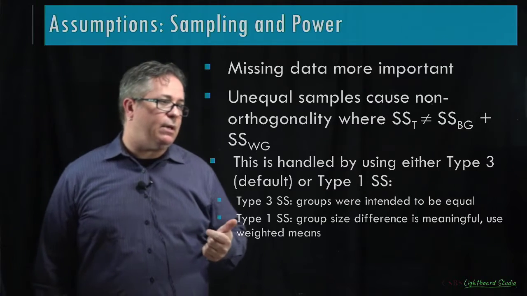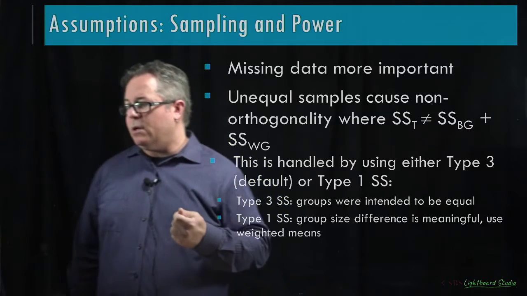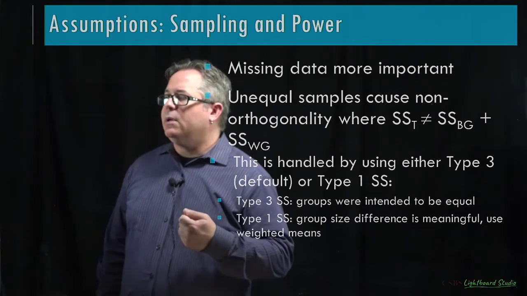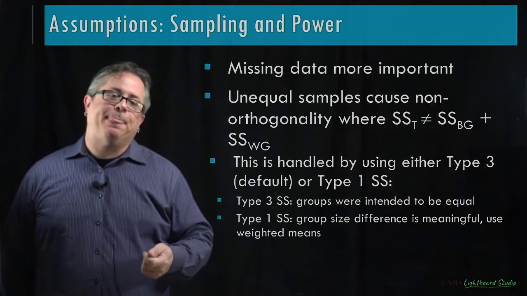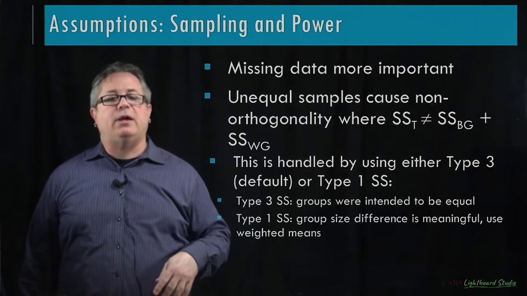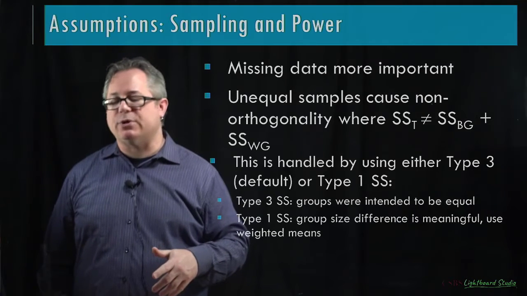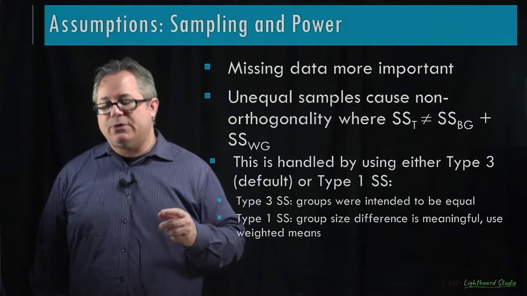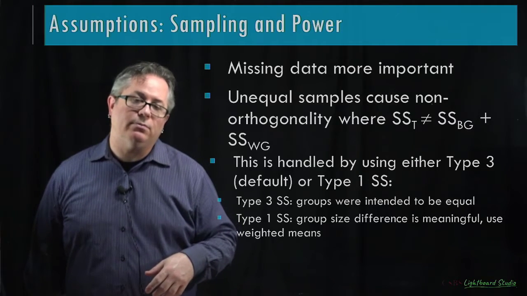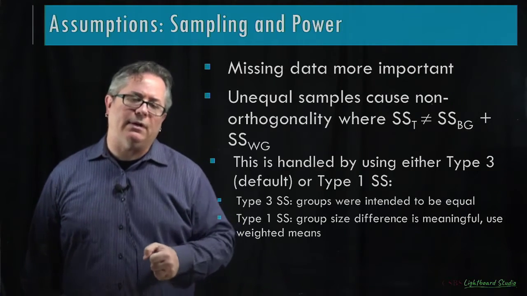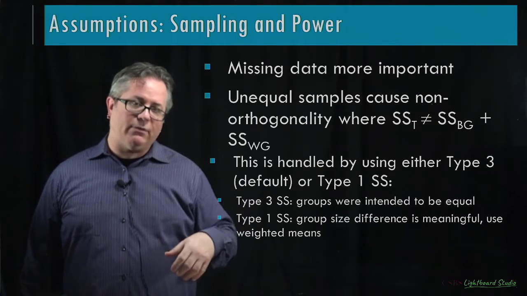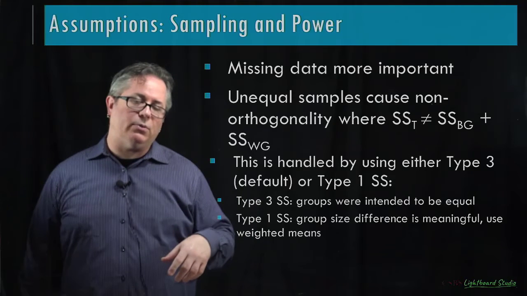When it comes to sampling and power, we're assuming no missing data. So when you have an ANOVA and you have groups and you recruit people to come in, you randomly assign people to a different condition, if someone doesn't show up and they don't have a score on the dependent variable, people don't often think of that as missing data. It's just someone didn't show up, so either recruit somebody else to replace them, or you have just some unequal n or something.